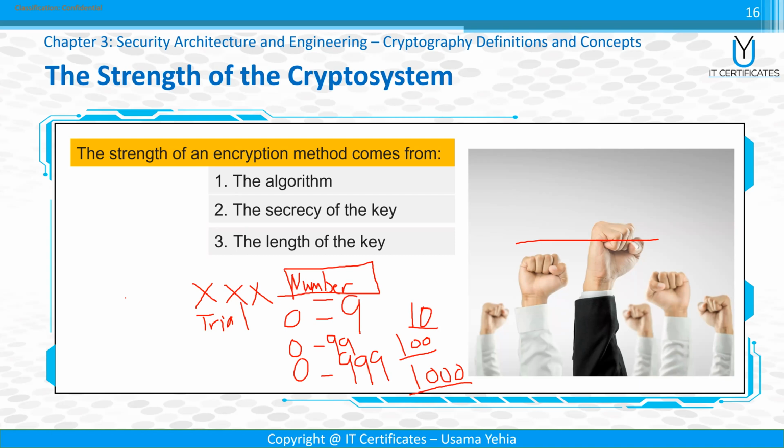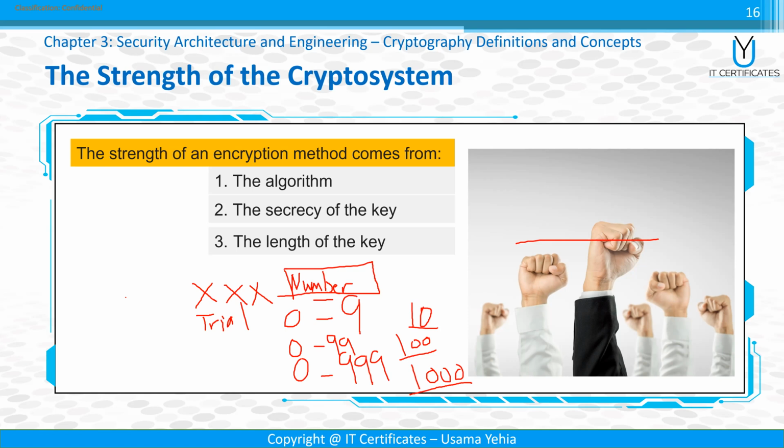Domain of the key, it will be very large. This means that if you are trying to make a brute force attack or figure out the key, it will not be easy. This is the reason why we are saying the length of the key. When you increase the length of the key, the domain of the key, or the possible values for the key, will be a very huge number. You will not be able to do it. To discover the key, you may need a supercomputer with high resources in processor, memory, and so on. Then it will be able to figure out the key.